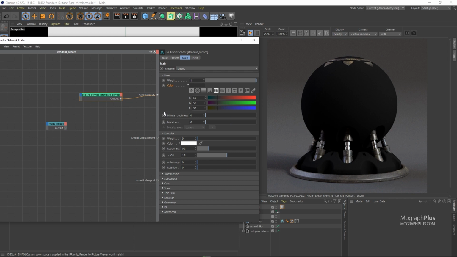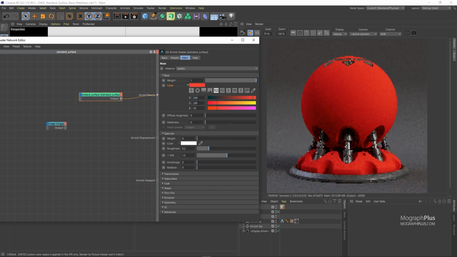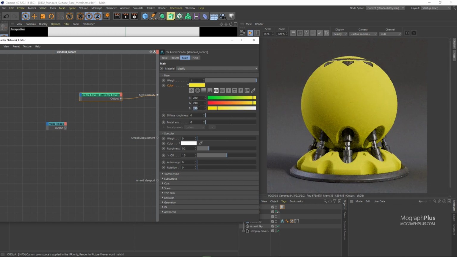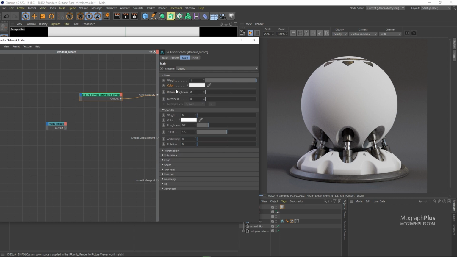Even if you are making a snow material, which is the whitest of whites, you don't need to use a base color higher than 240. For a white wall, that value can be simply less than 200, and so on. Even though ACES gives you a bit more flexibility in the higher ranges and allows you to use brighter values without a considerable penalty. For now, let's set the white color to around 240. Diffuse roughness controls how rough or smooth the surface is. For a surface like plastic, you need to use a lower value, and for a surface like sand or concrete, you would need a higher diffuse roughness.